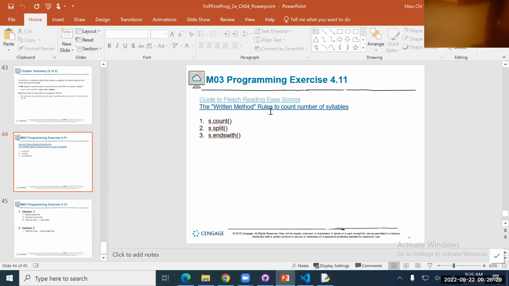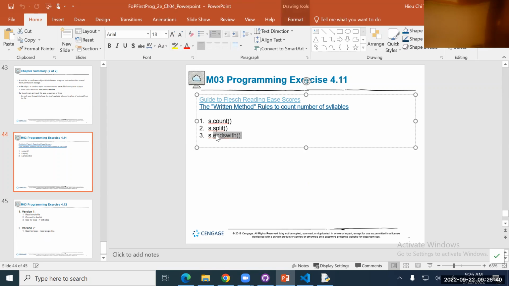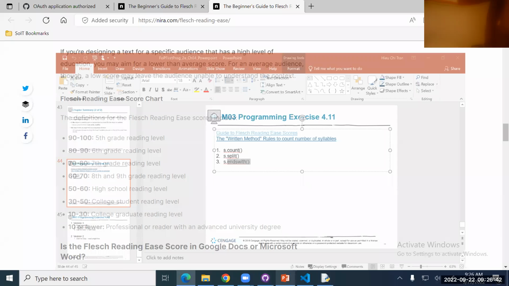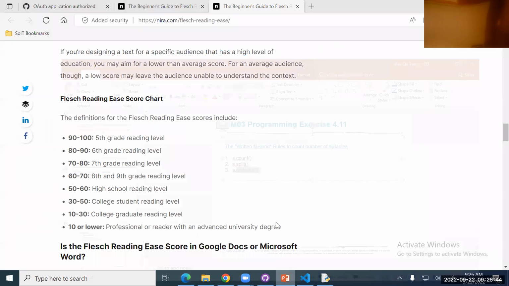Yeah, I have one more thing on this one here. Basically, for this one, you have some of the methods here. You have the count, and you have the split, which breaks it down into a list of every single word, and you check with the method, so that everything is a string here.